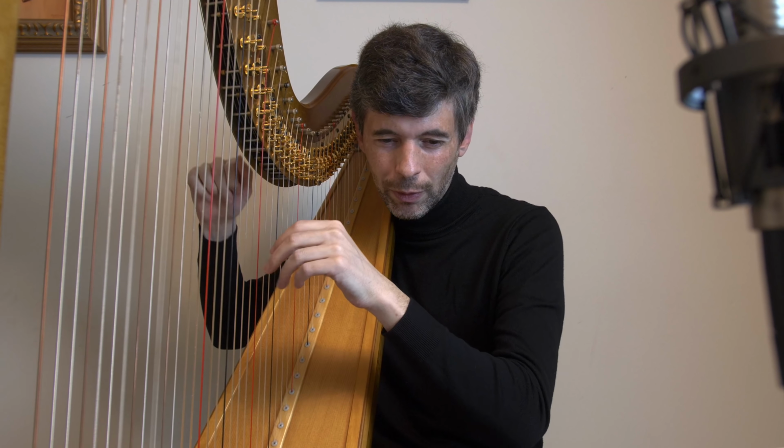But because we're in the key of G flat, we can hear on this little arpeggio, use an F sharp to double the G flat sound. So it's like a root position, seventh chord shape.